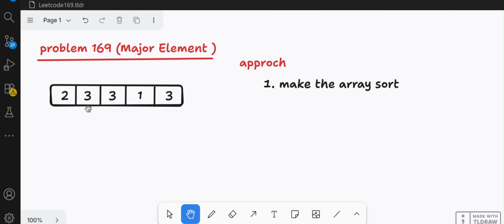If I sort the array, the 1 comes at index 0, and the repeated elements will be combined in a sequence. Suppose 1 is present 2 to 3 times, then all the 1 elements are going to be arranged in nearby places.